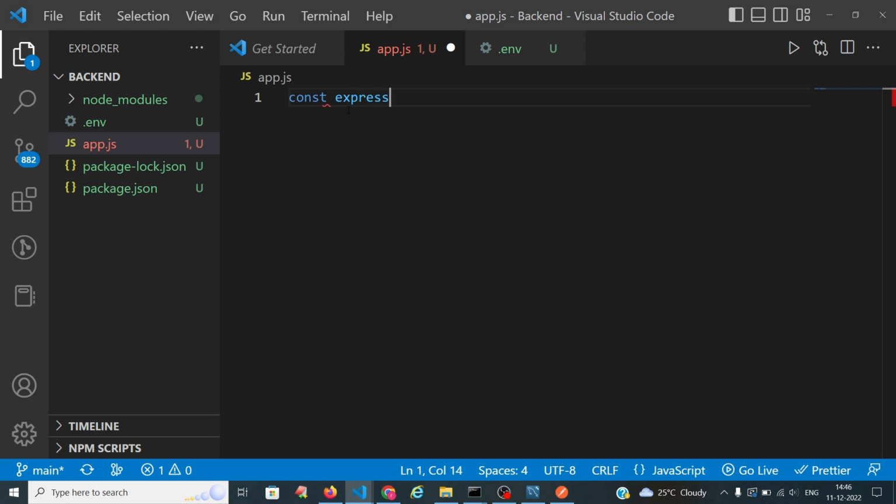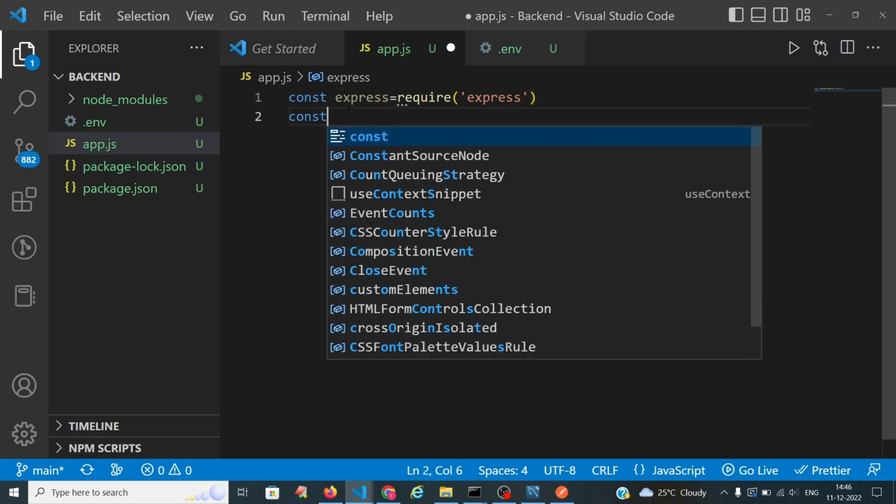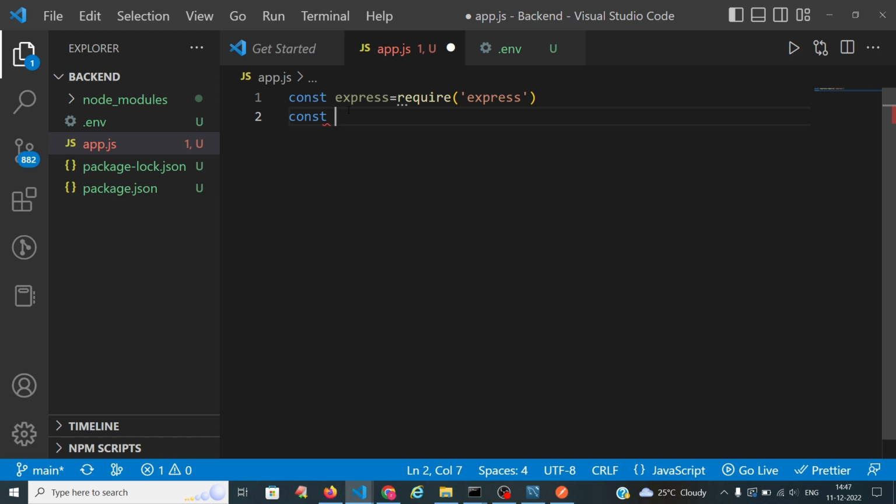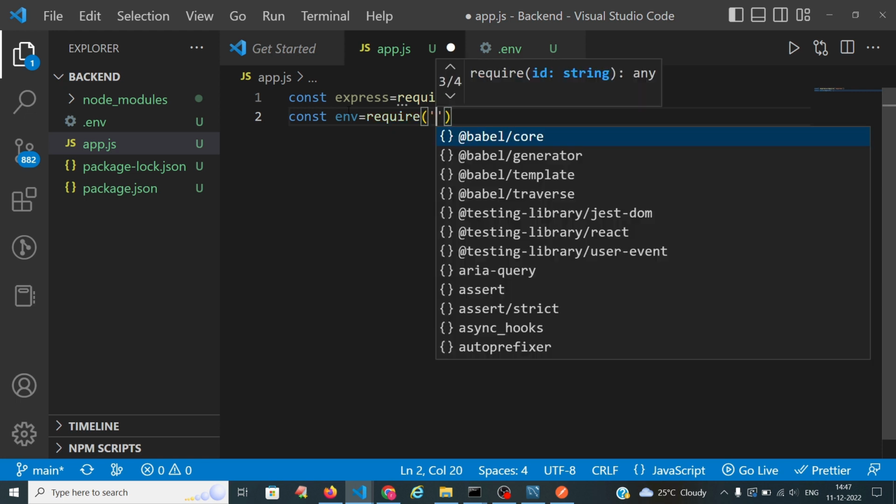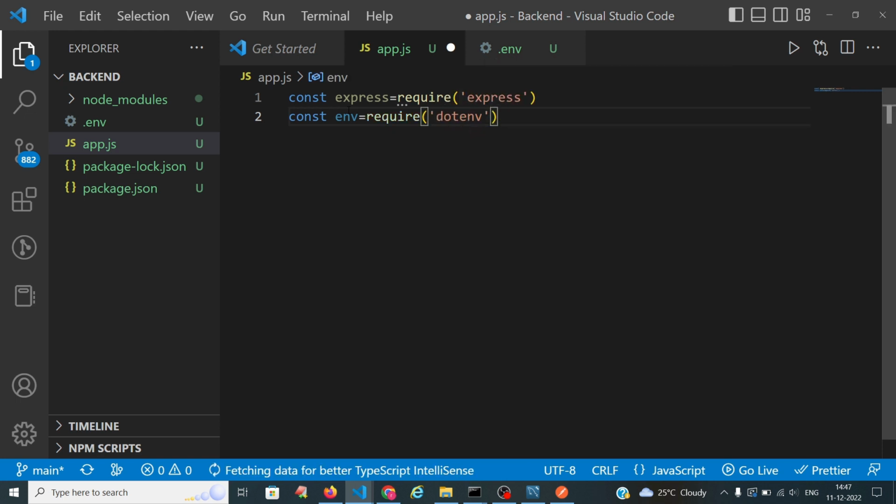So const express, we have already installed this one. And for the port, I am importing it from the .env, which we have already installed. So const port equals, I'm getting it from the env, as already shown.